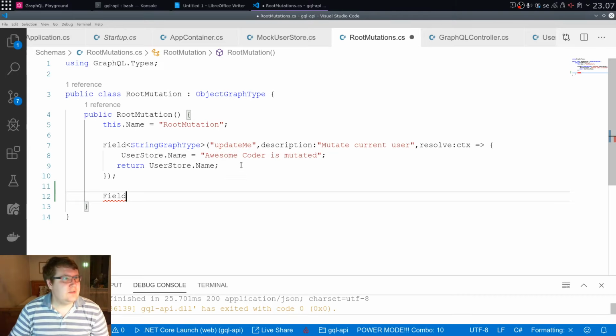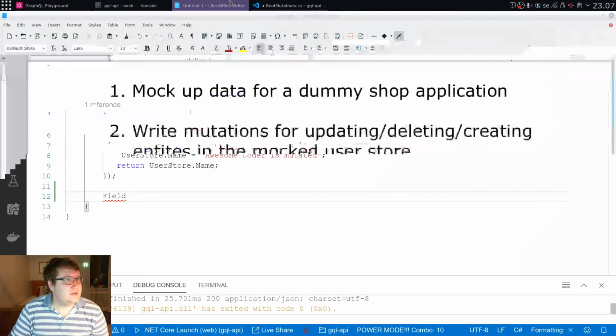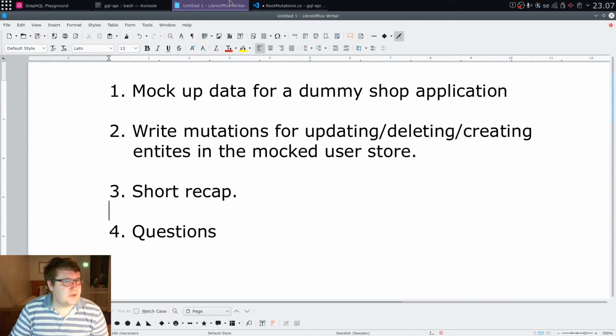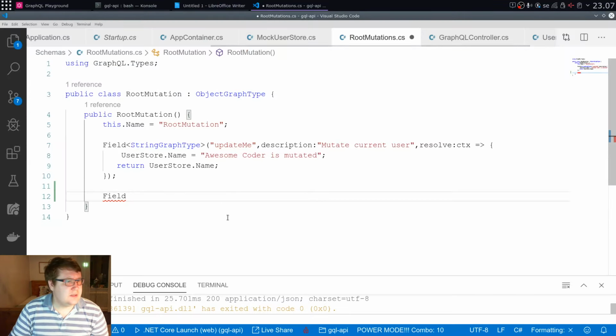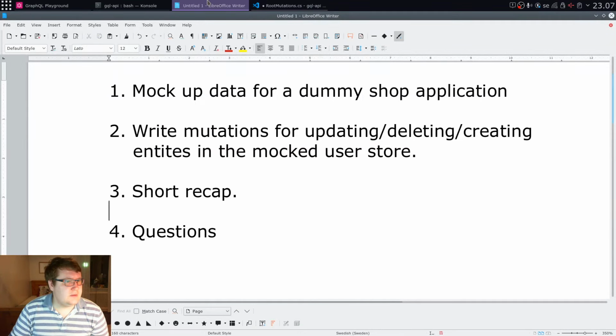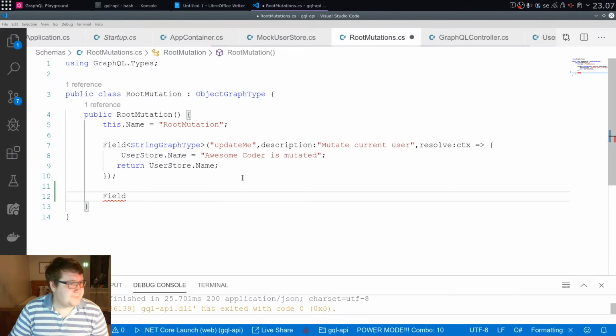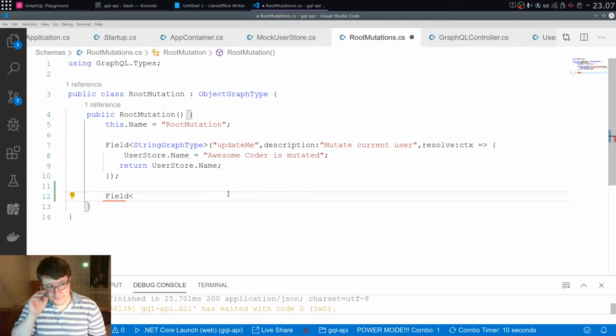So let's look at the plan again. So write mutations for updating, deleting, creating entities in the mocked user store.